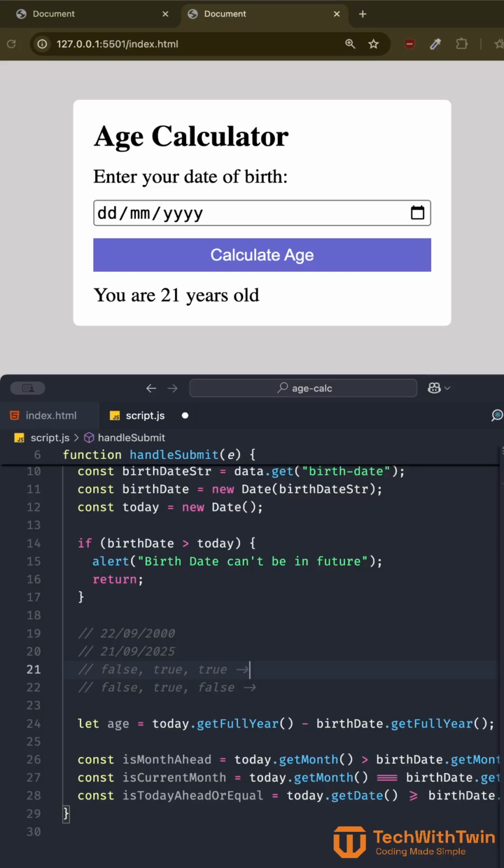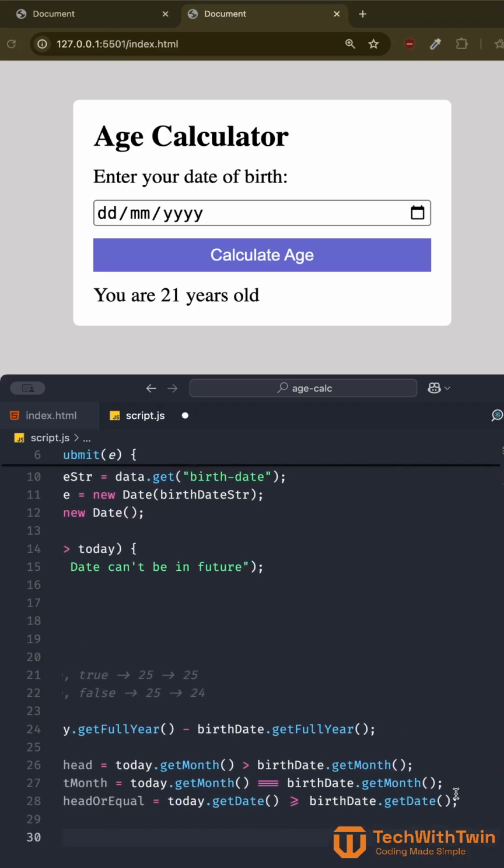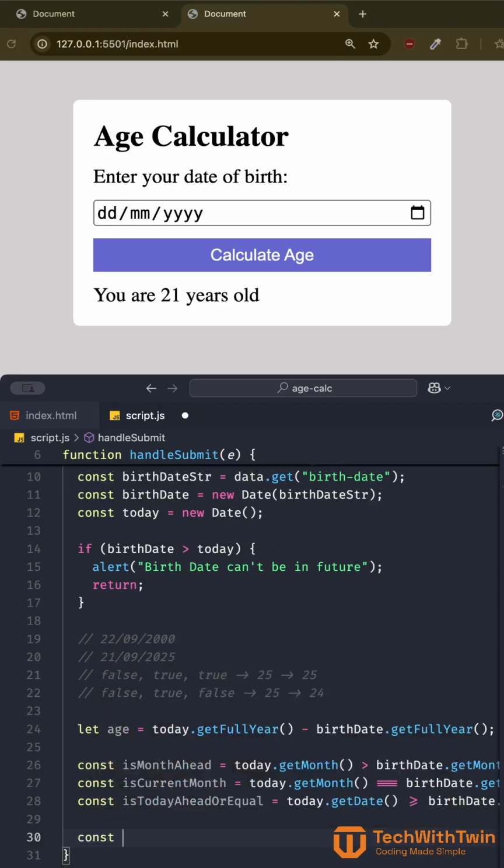Just note that when we were starting, we got the difference between the years. So we currently got 25. So how can we make sure that this person's initial age was 25, but now it is not 25 yet? This person is 25, but won't be 25. You need to subtract 1. How is this happening? What we can do is combine these two with an OR, because now there's false or true. That's true. And then this one can be combined with an AND. Let me show you. Then we can see it in English format. So const hasBirthdayOccurred.